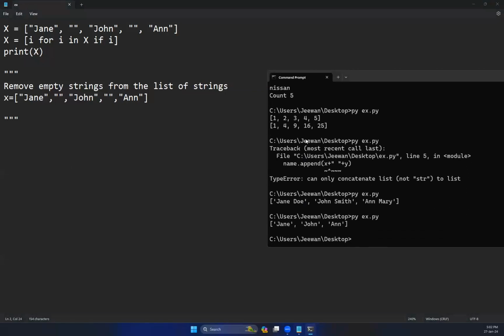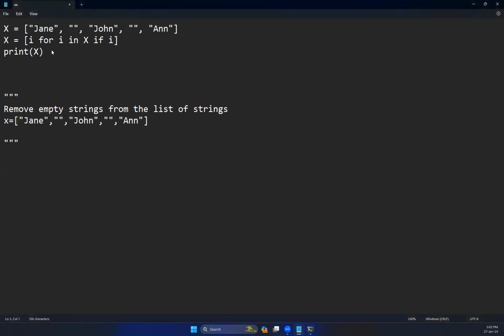Yes, Taruka, Padmasri, just tell me, Taruka, how this works. Yes, it creates a new list. It includes each element i from x only if i is not an empty string. Right. Okay. Now here, what do you check now? Now let's figure out what that means. Like now using an if condition, if you check an empty string, what will it return?